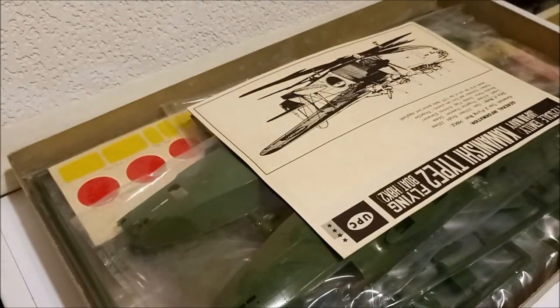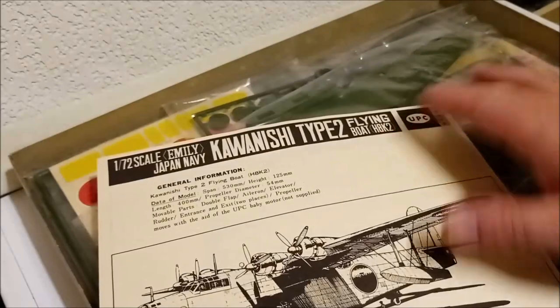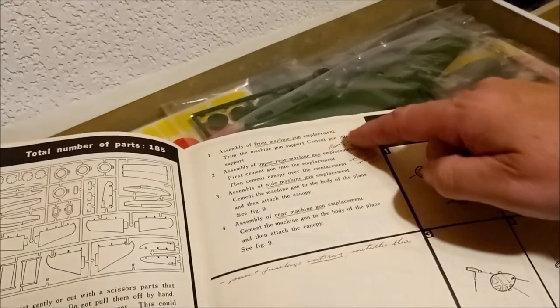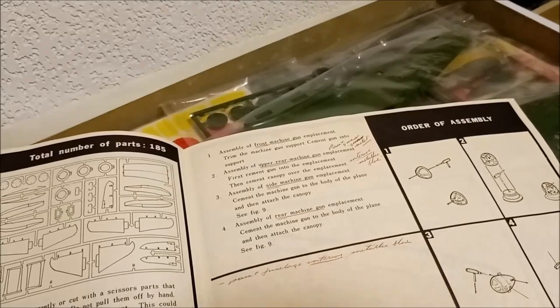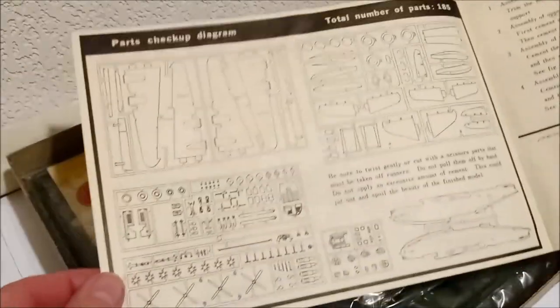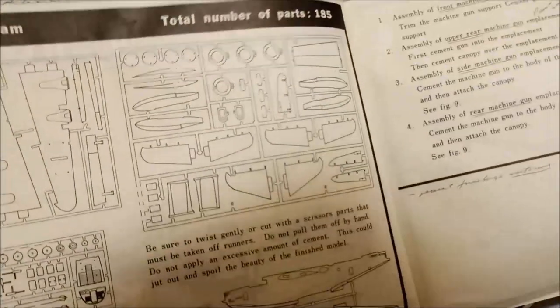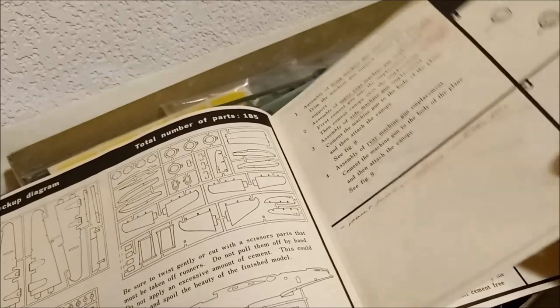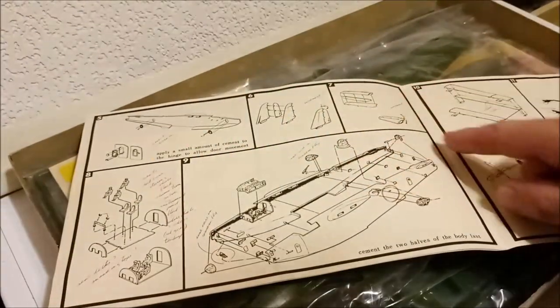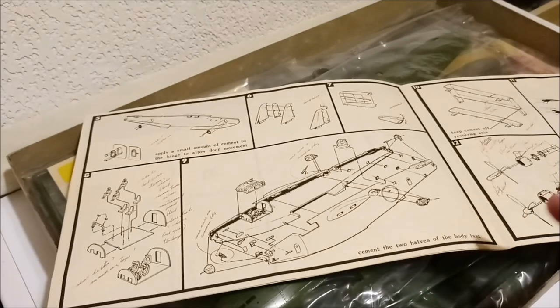Back in the late '60s, early '70s as a reboxed kit, they did actually bother printing up their own instructions with their logos on them. Taking a quick look at the instruction booklet - I thought this was going to fold out but it just folds like this. This is a pre-owned kit; you can see somebody made a whole pile of notations here in some sort of scrawl. I haven't tried to decipher them yet. Here are the sprue maps as well - total number of parts: 185. That's actually pretty decent for the late '60s, which is probably when this was originally tooled.